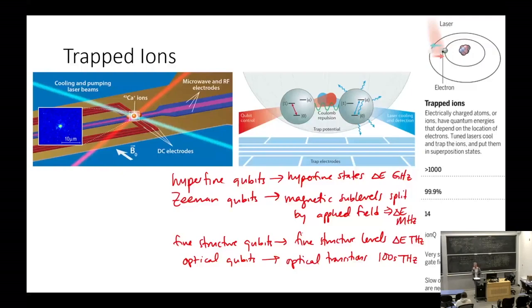And the big disadvantages are, while in principle it's easy to trap larger and larger numbers of ions, in practice scaling is really, really challenging. I think that's the biggest thing that needs to be overcome. Arrays of up to thousands of trapped ions have been achieved by D-Wave, but these typically have very short coherence times and they haven't been used in any meaningful way. So most trapped ion systems involve just a few ions, and the ions are not productively entangled.